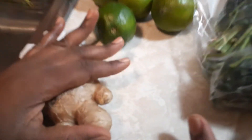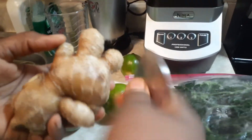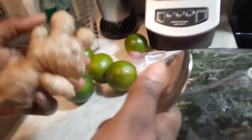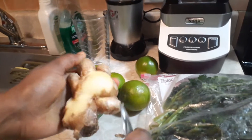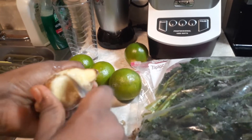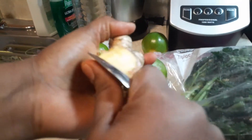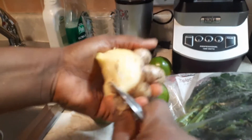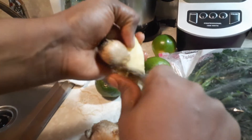I'm going to show you how I clean the ginger because it has those roots and you can't just cut it — if you cut it you'll take off most of the good stuff. So what you do is get a spoon, hold the ginger in the palm of your hand, and just slide or glide it. You slide it, and if you can't get in a certain spot, just break it. Use the spoon to glide it — you can see everything is coming off. All of the skin. Some people say the skin is the best part, but personally I don't like it, so I just use a spoon and glide it off.